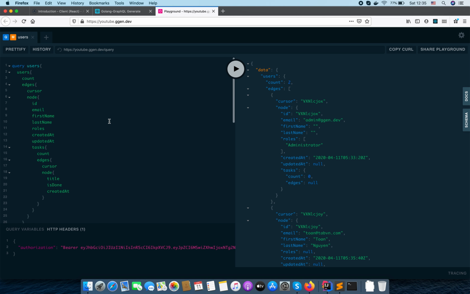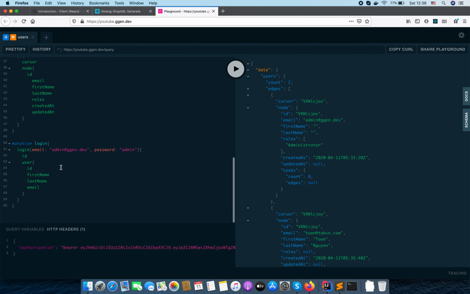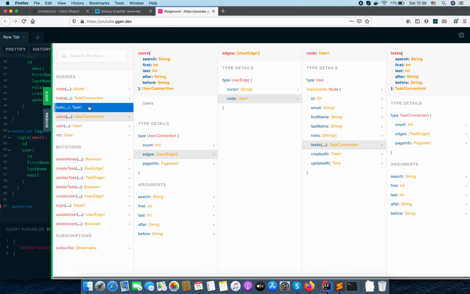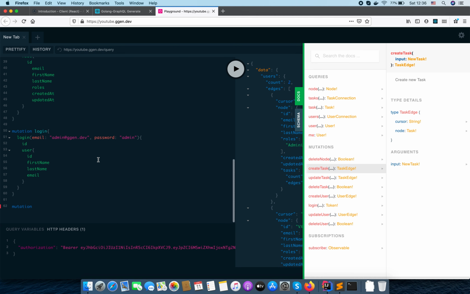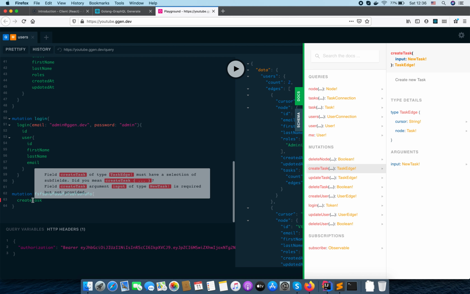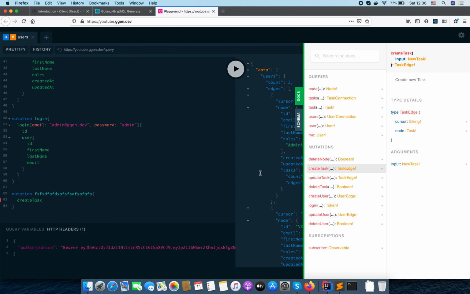So to create a new task, you can simply define a new mutation, or you can take a look at the document and look at mutation, and we see create task. Create task should take an input, new task. So create task. Okay. Remember, in this mutation name, you can define any name, but in the sub-mutation graph, you must define the name of the mutation exactly the same name right here.